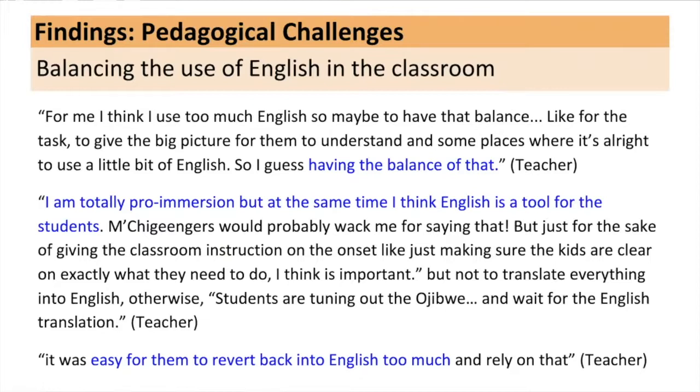And one teacher says, I'm totally pro-immersion, but at the same time, I think English is a tool for the student. And she says, well, probably what I'm saying would not be so well accepted by others, because there's always this idea of if we let the other language enter, where do we stop? Where do we go? Which was a problem, sure, but it was also done by the teacher in a reflective way. The very fact that they asked themselves was already a very good first step, because they were aware that it was easy for them to revert back into English too much.